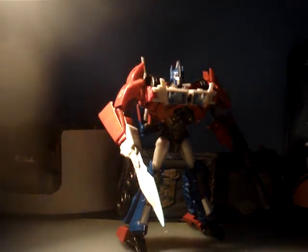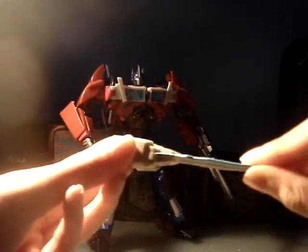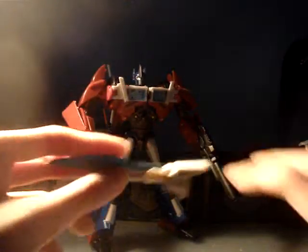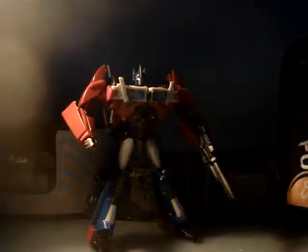He comes with two weapons. He comes with a blade, I think it's a blade, but it's made of that soft rubbery plastic. I don't know why people do that. It still comes with a stand, and yeah, I'm gonna get it.